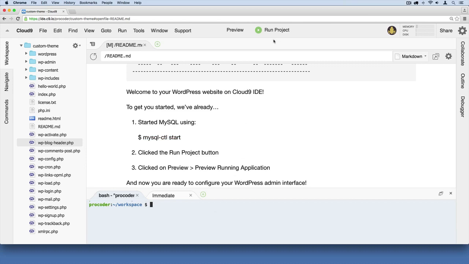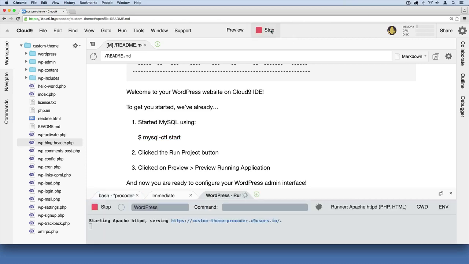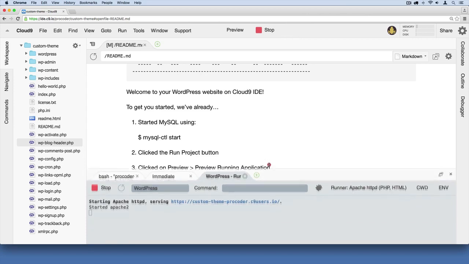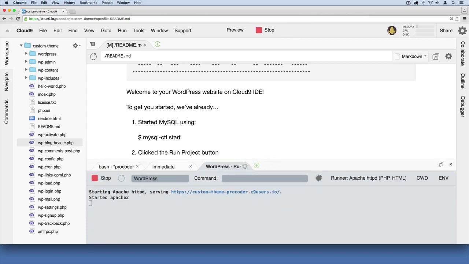All we have to do now is click this Run Project button. So let's do that now. Okay, you'll notice when I clicked that down here, a new terminal window popped up. And I'm just going to pull this up a little bit. And it's saying, okay, we've started the Apache server. That's what this basically means. It started an Apache server. So once that server has started up, now the world can come visit our website.